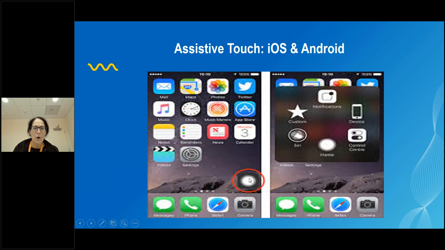So when you hit that floating assistive touch button, it opens up. And now if you touch this button again, it'll go back to your home screen. If you touch this one that says controls, it'll open up and you can do volume up, volume down, as well as other controls. If using 2 and 3 finger gestures is difficult, you can hit the gestures star. It opens it up and you can do 2 and 3 finger gestures there with 1 finger, or you can make custom gestures as well. Or right here, it shows that you can hit the Siri button and use voice control. So that's called assistive touch, and it's in your settings under accessibility and then under touch.